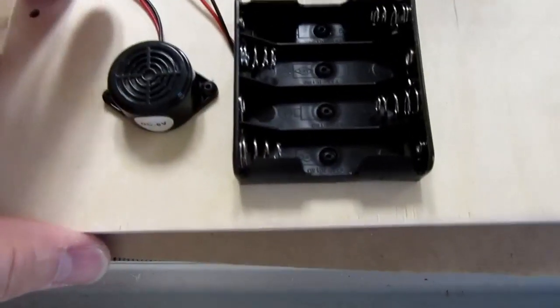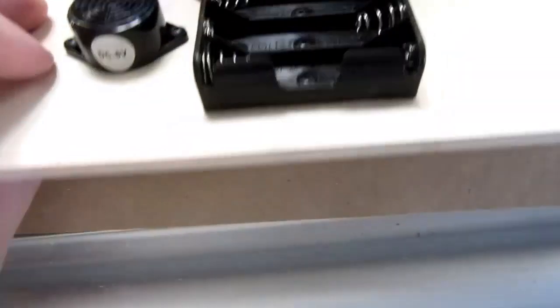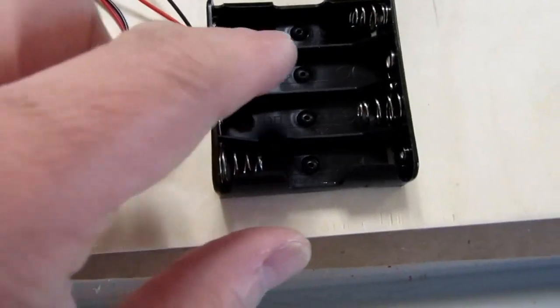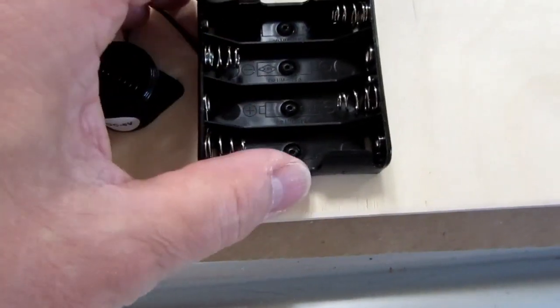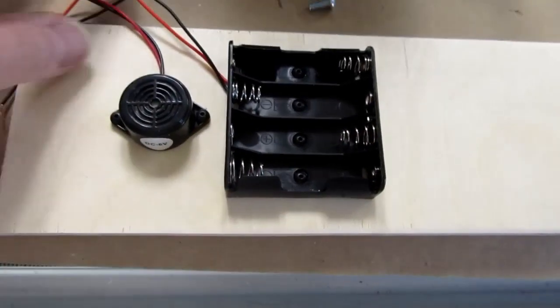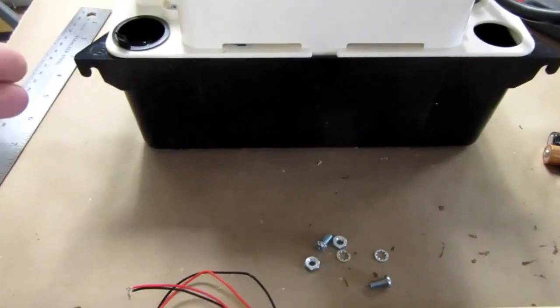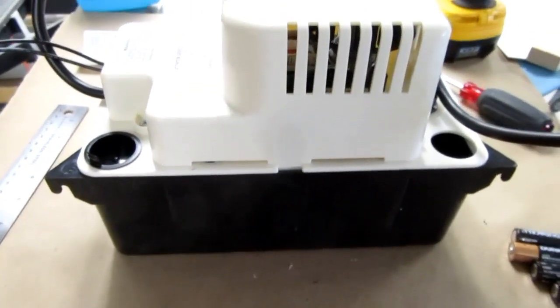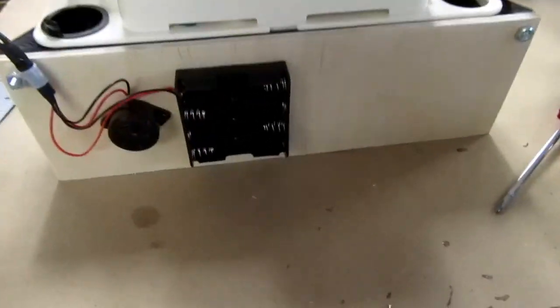Well, that worked out even better than I expected. The screws didn't go through the wood. They had plenty of grip on the threads, so I could snug them up pretty good without overdoing it. And I have no doubt that this will hold just fine. So now I need to mount it on the side of the pump and wire up the wires and see how that turns out. All right, that's on there.